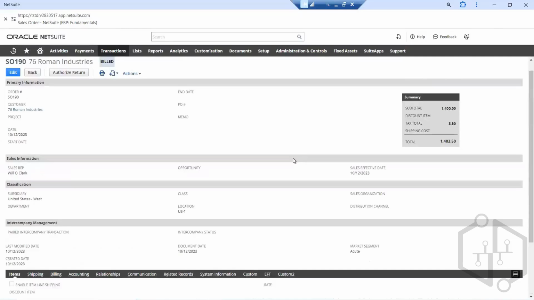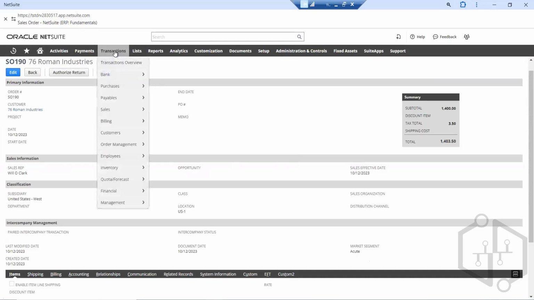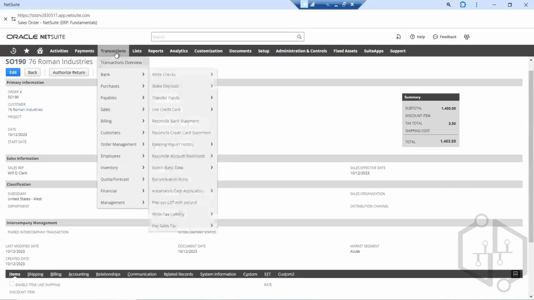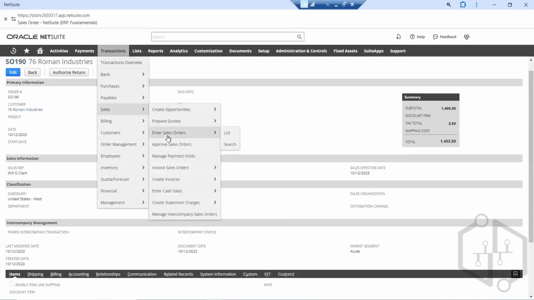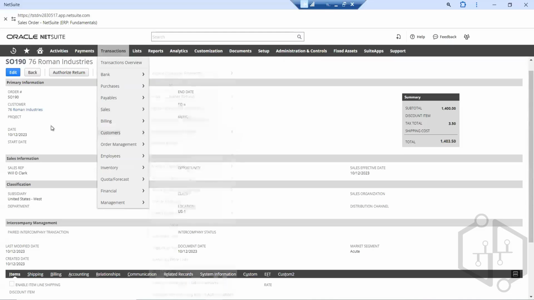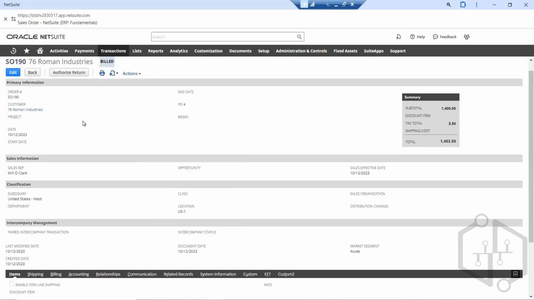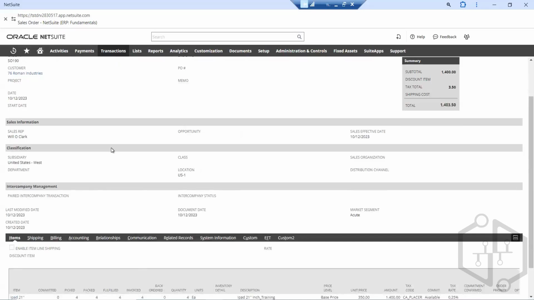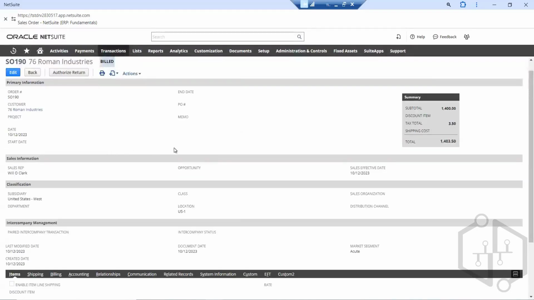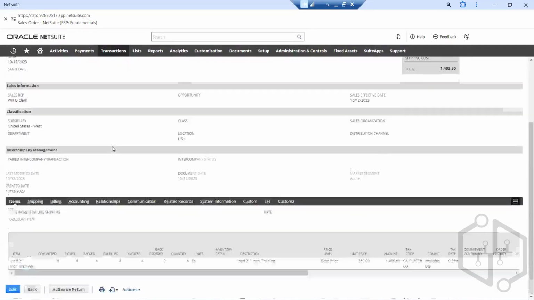To create a sales order, what we do is as simple as you can understand. We just need to open the form, for which the path is Transactions, Sales, Enter Sales Order, and click on it. After that, this form will be opened, and we need to fill only the mandatory fields. All those fields which are not mandatory, we need not fill, and it will be created.